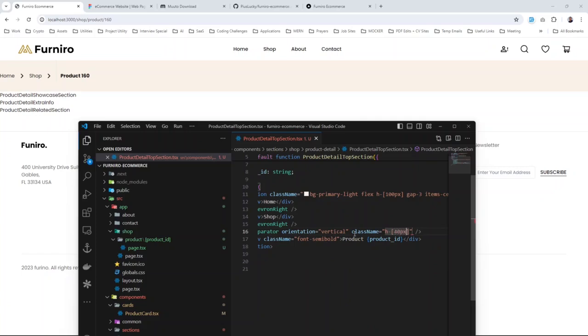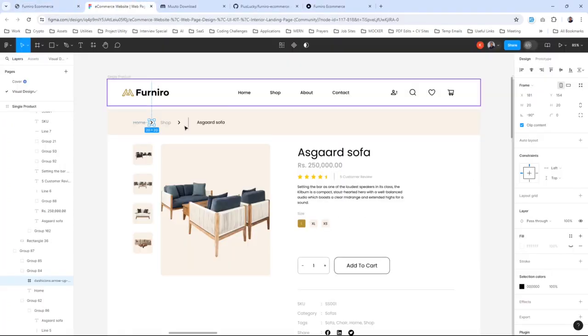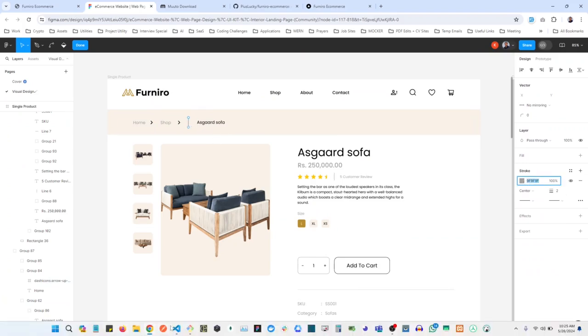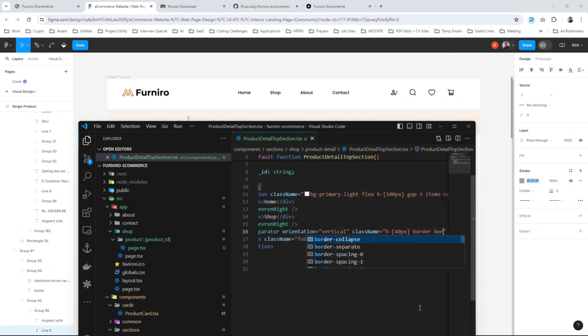So you can see it's now small like that, and the coloring is a little bit darker. So this is the color here. So what we're going to do is to do color.